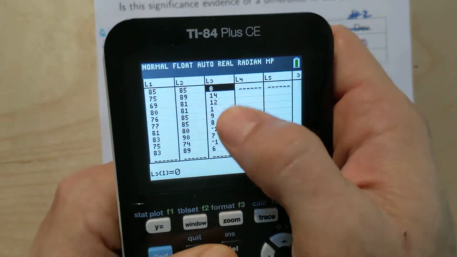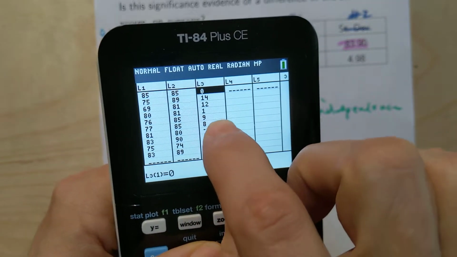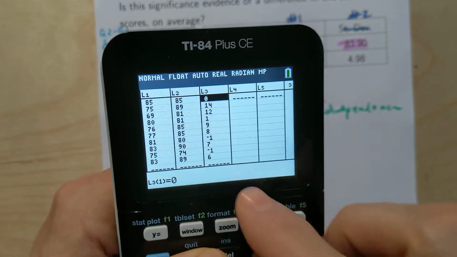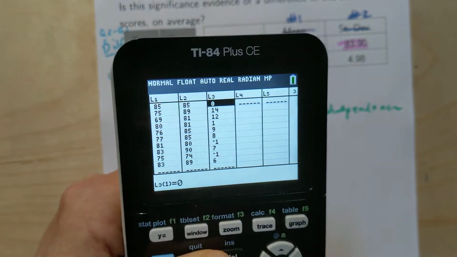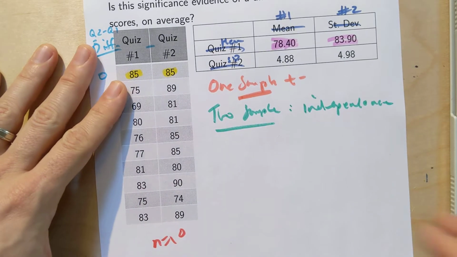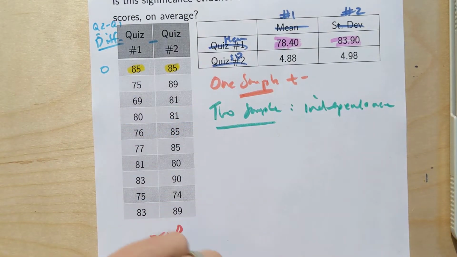And just looking at the differences, do we see what appears to be an improvement? Yeah, across the board, just looking at the differences, I saw 2 students who scored lower on the second quiz, but a vast majority had some type of positive increase, especially some very large increases there too. So in this case, I would definitely do a one sample t procedure if I was going to do anything at all, right?